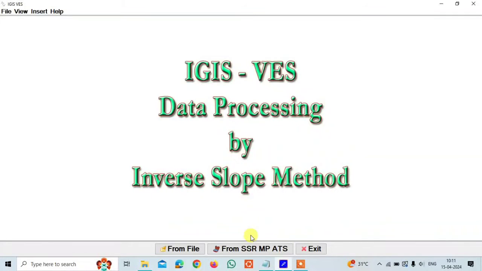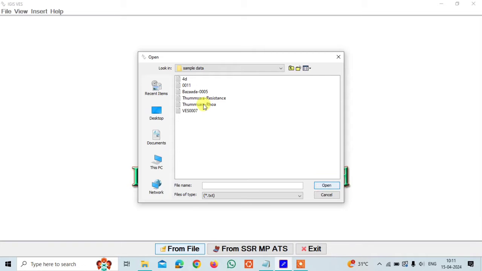from the instrument. We can disconnect the instrument, and if you want to see the data, you can go to the from file, and then you can browse for any data. The data will be saved in the location where you have installed the software, the program files, and in that, if you open the VES software, you will have raw data, sample data, strip data, and VES data. So this VES data is what is saved in the instrument after transferring to the PC.